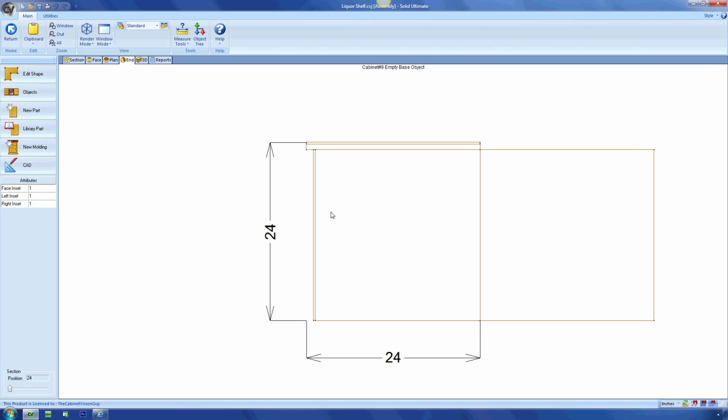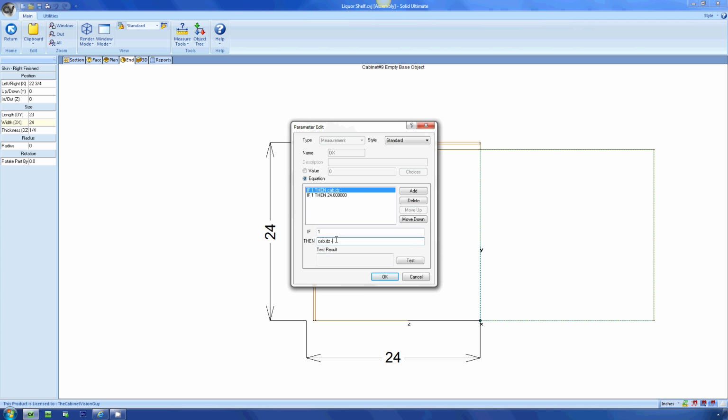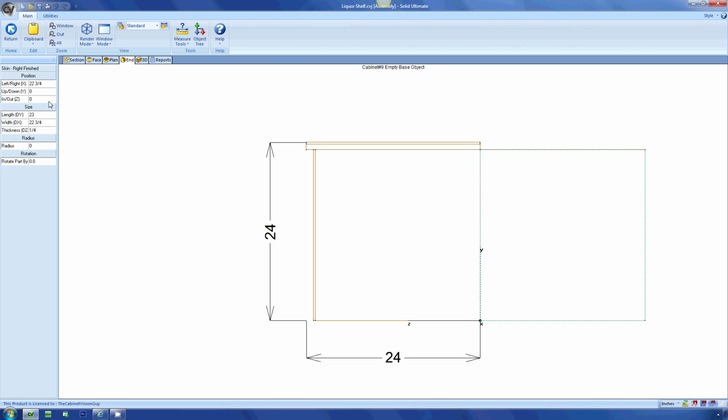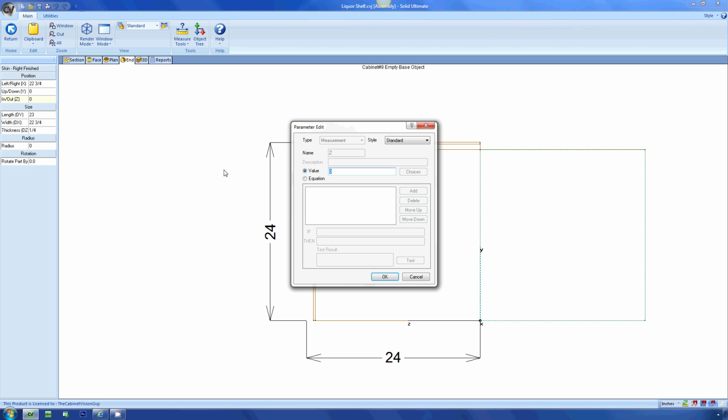Now let's correct the parts on the right side of the object. First I'm going to click on the skin and change the dx to the same value as I did for the left skin. So that's cab.dz minus cab._face inset minus cab.slf at 3._m:/dz. Next I want to change the z value so that it lines up with my other parts. I'm just going to set this as dx. This tells CV to use the part's dx, or width, value as the distance of the origin point for the back of the object to the origin point of the part.